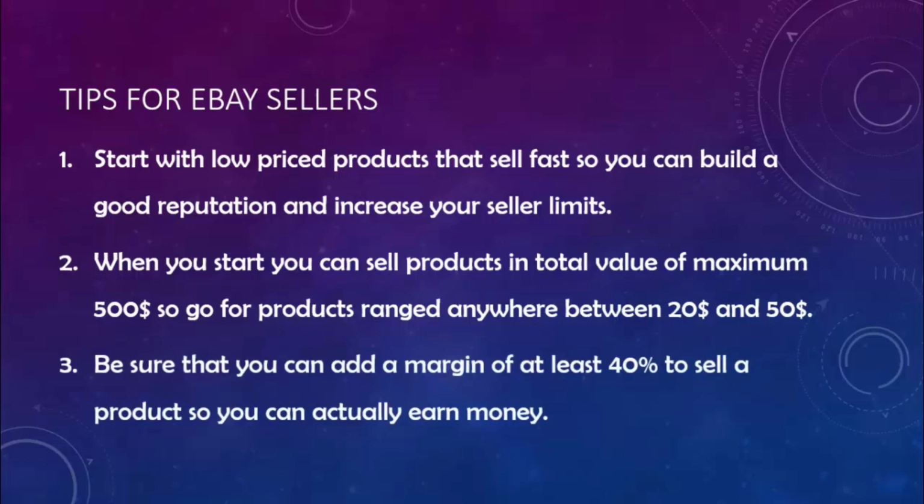Be sure that you can add a margin of at least 40% to sell a product so you can actually earn money. Why is that? Because you will have some eBay fees for each product that you list, that you need to pay to eBay for listing your product and selling that product into their marketplace.